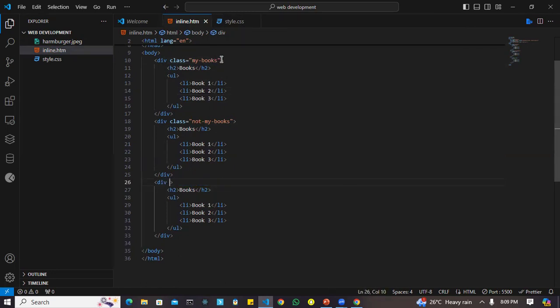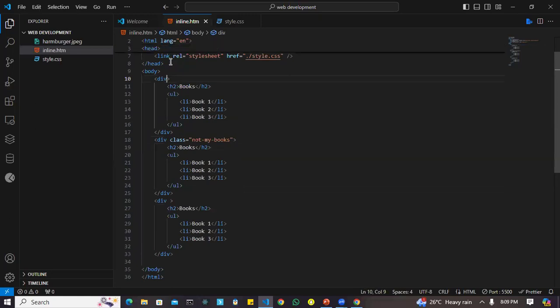We come here into the tag and write ID equal to, and we now write the name of the ID just as we did for the class, but this time we use the ID attribute. So we can give it an ID as well and say my books.